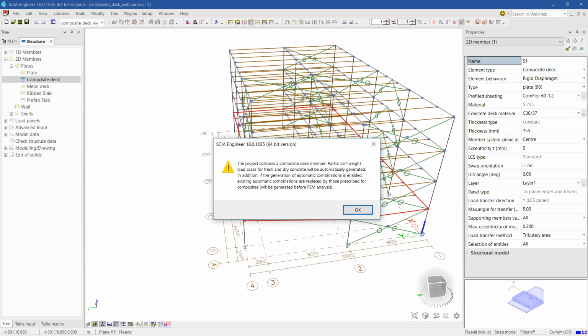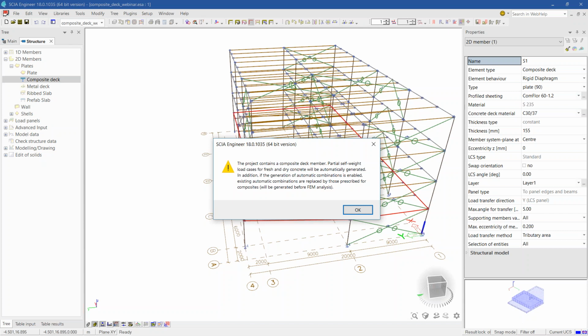Partial self-weight load cases for fresh and dry concrete will be automatically generated. In addition, automatic combinations is enabled, so the existing automatic combinations will be replaced by those prescribed for composite. So what you see here is that SCIA Engineer has an automatic handling of a few things when it comes to composite. On one hand, we have the stages.